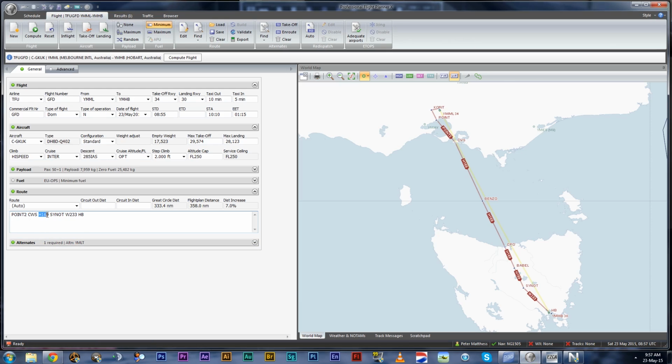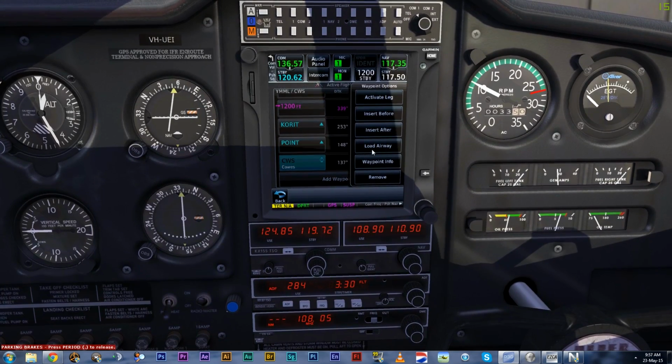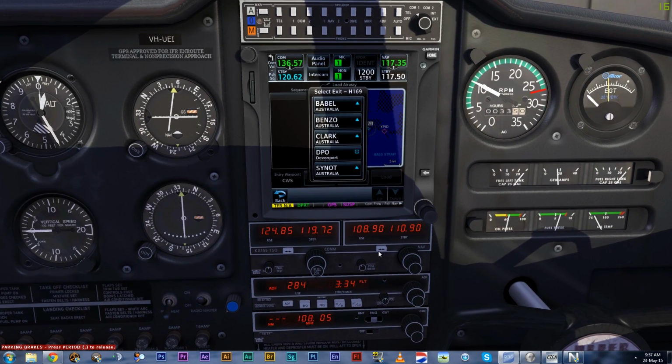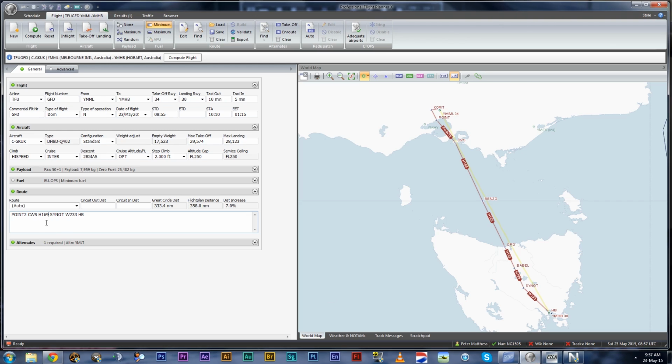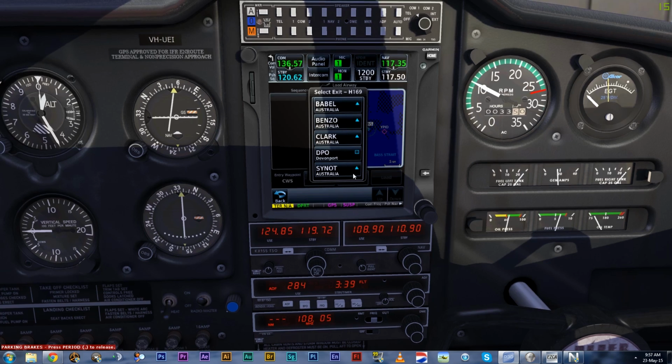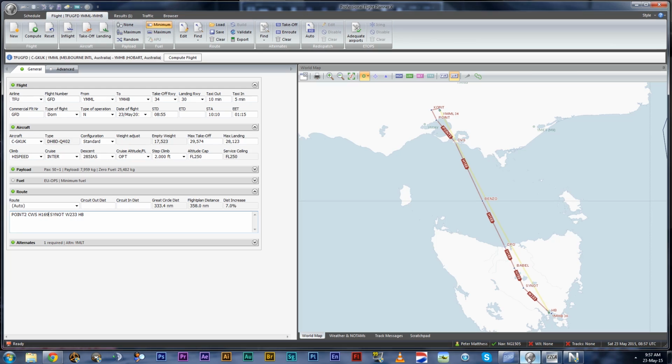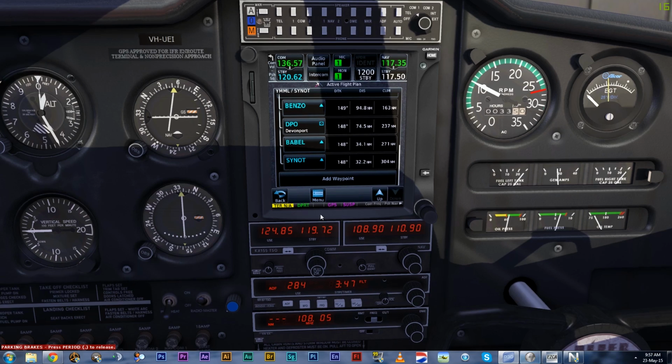And then we take the airway Hotel 169. So let's go here, load airway, Hotel 169, and we want to go all the way to Synot. Right there. Load. And then from Synot we want Whiskey 223 to HB.